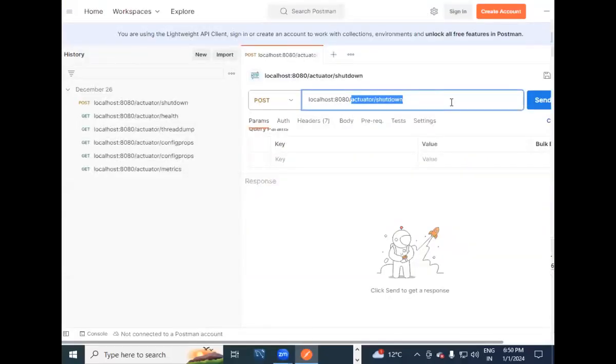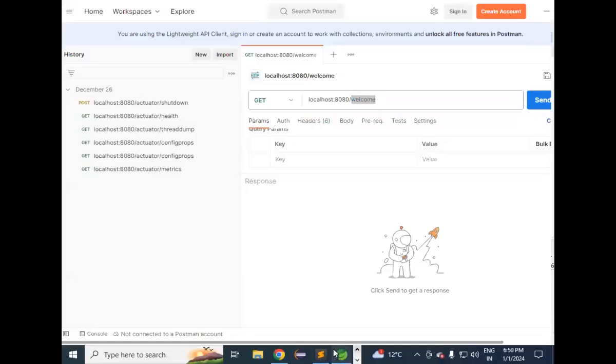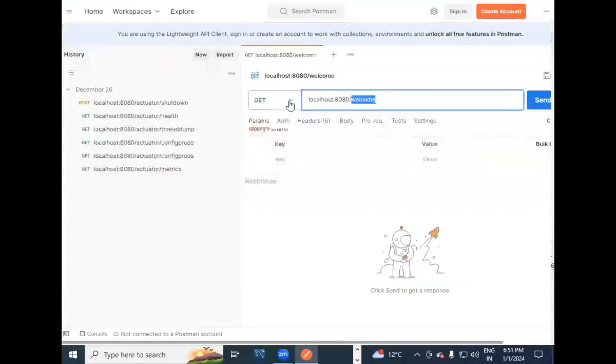The URL is localhost:8080/welcome. What is the request type? This welcome URL method is mapped to which type of request? It is mapped to a GET request. So let's go to Postman and send a GET request to localhost:8080/welcome.